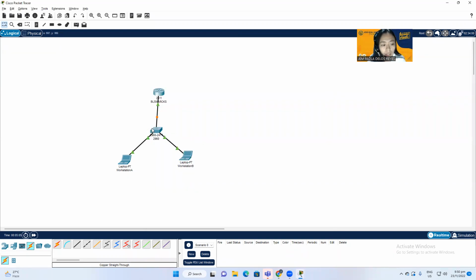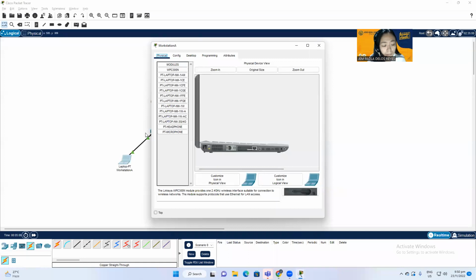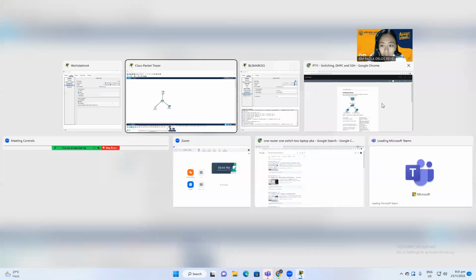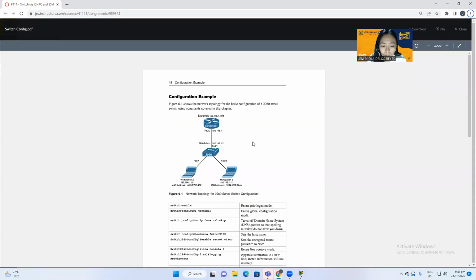And then for our laptop or workstation A, we are going to set in Packet Tracer the IP address, and we just turn off the automatic switch. As you can see, there is also no IP address. So we just copy the IP address in our guide.